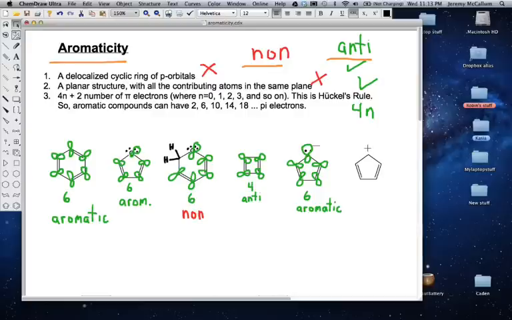Okay, so even though we have an anion, this compound is in fact quite stable because it is an aromatic compound. Now let's look at our last example. Very similar. Draw in our p orbitals. 1, 2, 3, 4. And now, what do we know about a positive charge? A positive charge is an empty p orbital. So looking at our rules, cyclic ring of p orbitals, check. We can assume the molecule is planar, check. And now, how many electrons do we have in our system? 2 from this double bond, another 2 from that double bond is 4, and the positive charge is an empty p orbital. So again, now we have 4 electrons. Rule 1 is followed, rule 2 is followed, and now we have 4n electrons, so that makes this compound anti-aromatic.